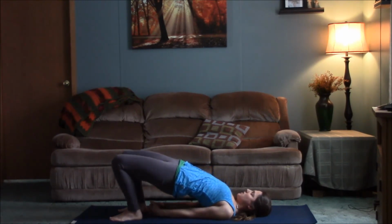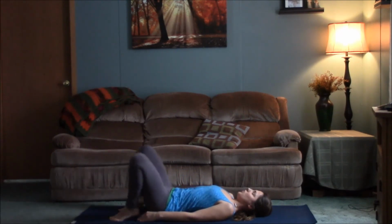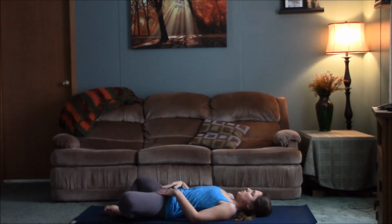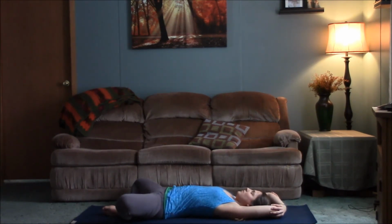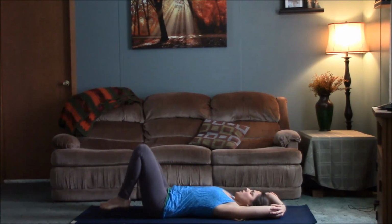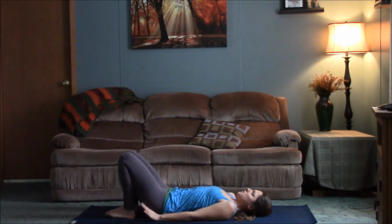And then start to release the shoulders, the arms from underneath you. Bring the soles of your feet together. Let your knees open up wide. Reach your arms up overhead. Find opposite elbow. Bring your knees back toward one another. Set the feet down. Arms down alongside of you.